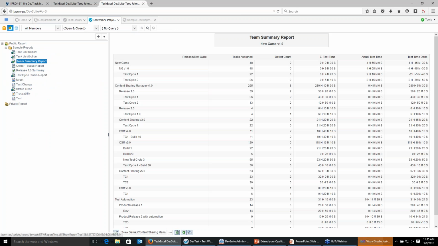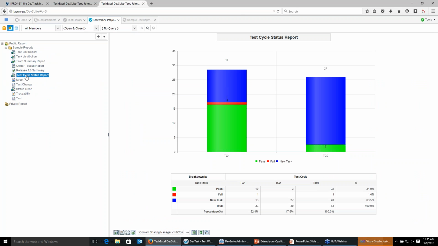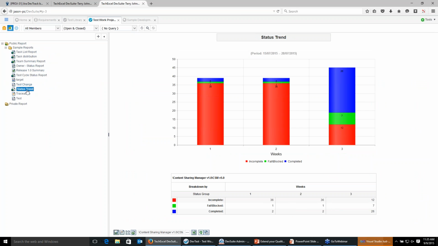So I can easily see, for example, by test cycle, how many items passed and failed, or see some data over time to see how we're doing in terms of by week, month, day, how many items were completed or failed and such.